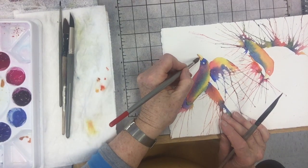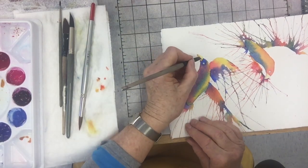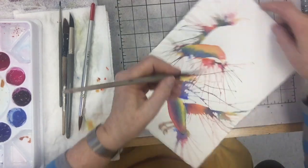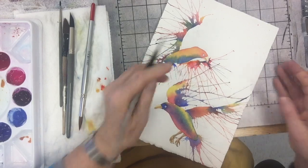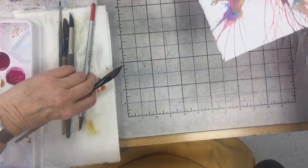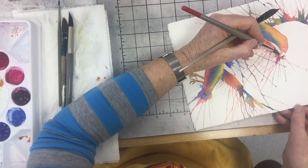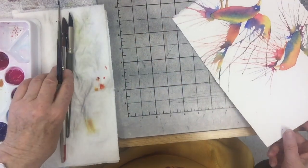We'll just say beak. Then I'm going in with a damp brush and making sure it's not too hard of a line. Can you see how now there's more division between the two? I'm going to do the same on the other one — now it's dry. I go in just to emphasize that line there. First I put the line in like that, but I don't want it to be hard. I want it to be just a little bit softer — pull it out a little bit like that.